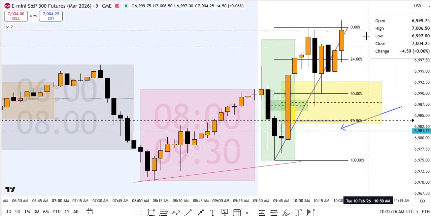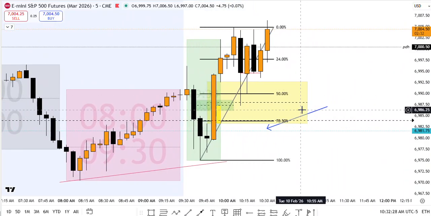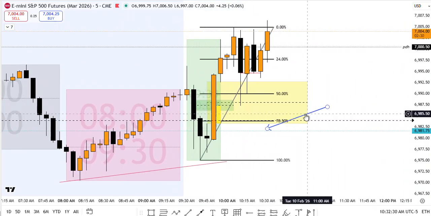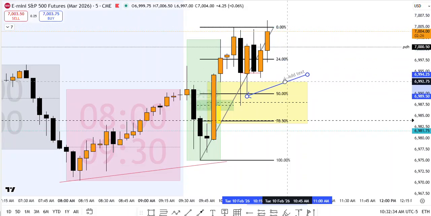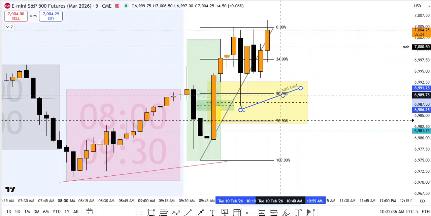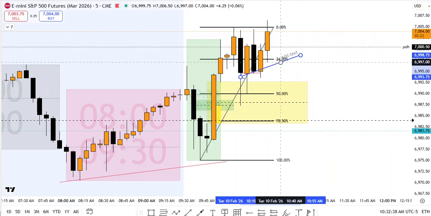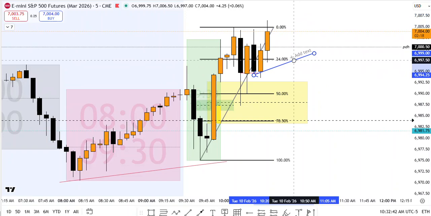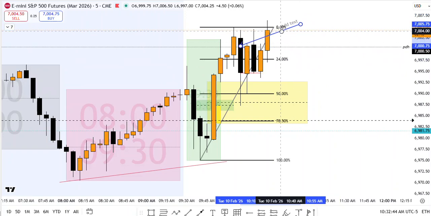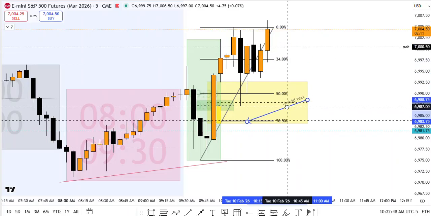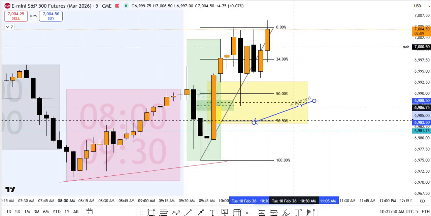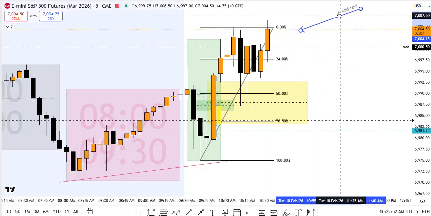So for me, the conditions are not right in terms of the retracement. This retracement is too quick. So this is the 5 minutes. It's just one single candle that just runs deep and then closes in the middle. It's too quick for me. So I need this to be a little deeper. Then maybe I would have taken a measured move.